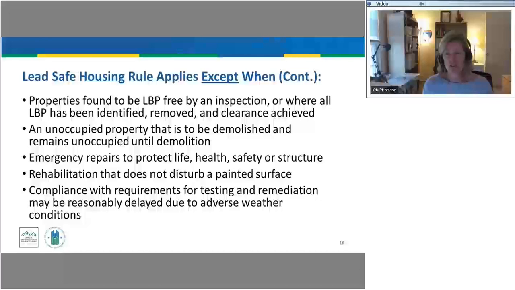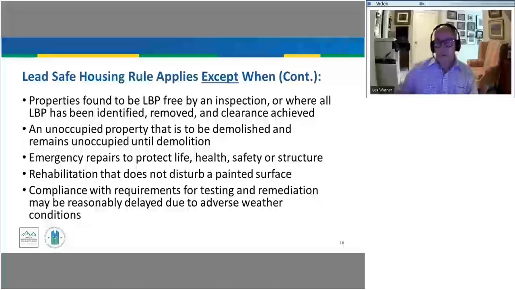Les, anything else you want to add to that? Just, obviously we're going to assist that family in relocating. And I think that's one of the reasons that, in the programs I worked with, we had that agreement in place with the owner of the property who had a tenant that was going to be receiving tenant-based rental assistance, because they were signing on to these terms and requirements.